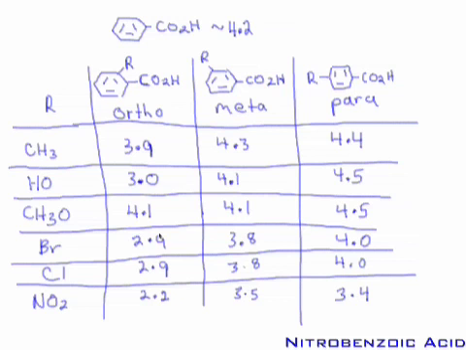Nitro is a little more complicated. We get much stronger effects when we're ortho, but meta is closer than para, and yet it's slightly less acidic. That requires explanation. How can we explain that? Well, one of the things we can do is examine what happens when we have nitro groups, ortho or para, and compare that to meta. So I'm going to take the two anomalous situations, the para and meta, compare them. And let's start with the para.